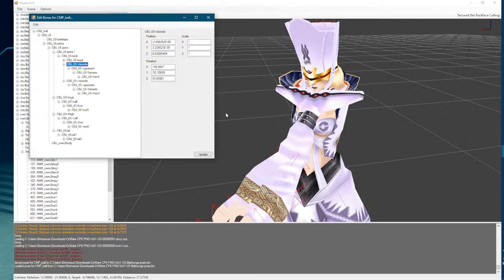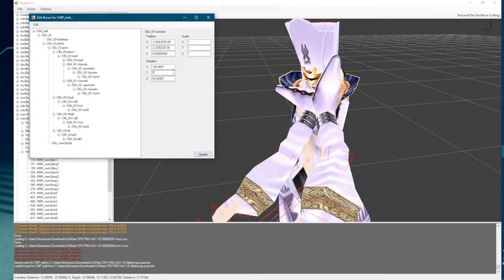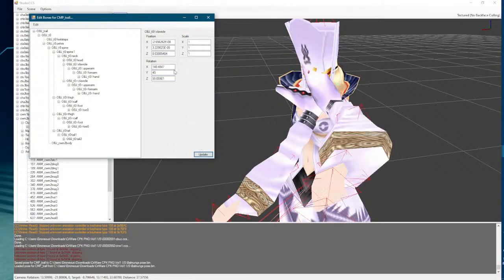And if I go to clavicle, I should be able to fix the arm. So left will be her left. So that will be the arm that goes over here. It says negative 52. Let's change that to 0. 45. 980.